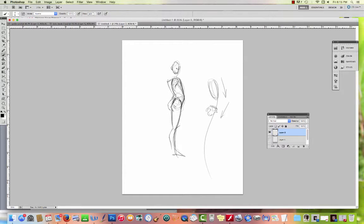So here I'm just going to turn the guy a little bit, and we'll get him stepping backwards with this leg, and I'm just going to shade it a tiny bit and not even really finish it for a gestural drawing. So you can see once I get my head moved over to where it goes, we'll go back to brush now.